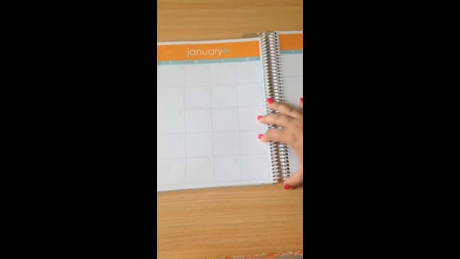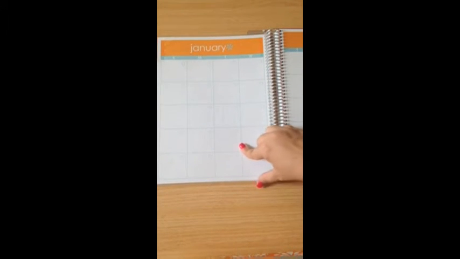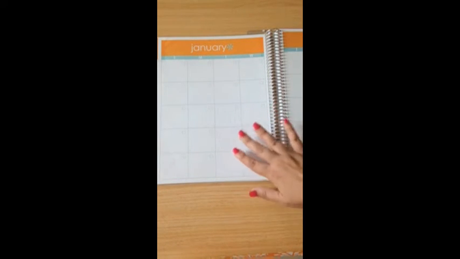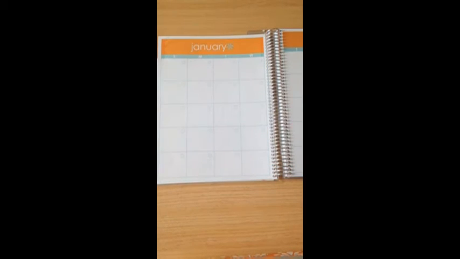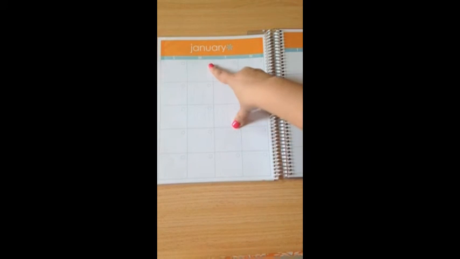Now this monthly spread comes undated, so it can be used in any school year. The one thing that does annoy me slightly, and the Americans won't agree, but it's got a Sunday start, and I really like to have the weekends together and have a Monday start, but only a small issue. The planner actually comes with date dots, so you don't have to write in all the dates in here. You just have a little dot with a number on it that you can stick on.